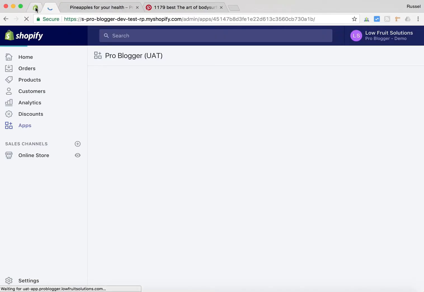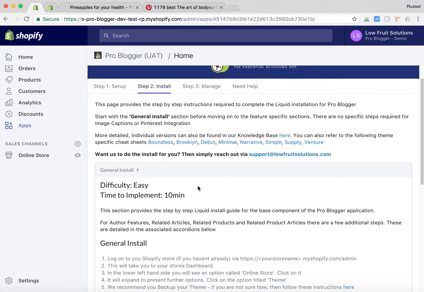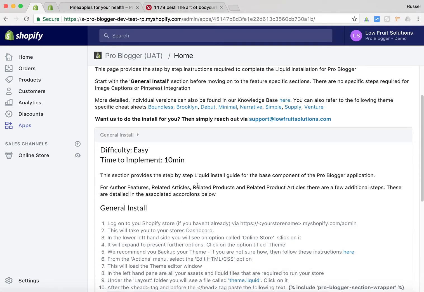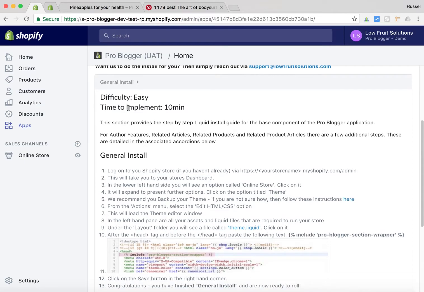Right. Go back. So to complete the Pinterest, and for that matter the image caption install, or precursor to any of the installs, we basically have to follow this general install instruction, which I'm only going to borrow this part because we're going to go through it on the video.